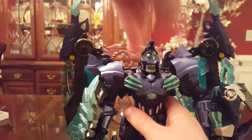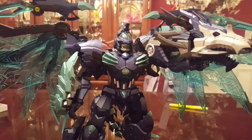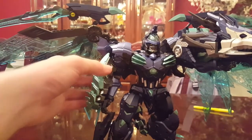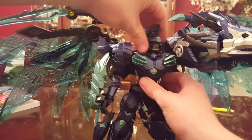I guess I'll show you off a pose. Let me pause it and I'll get back to when there's a decent pose. Okay, I have now posed the figure. I'll give you a good look of how decent he can look. Of course, he can look much better than this.